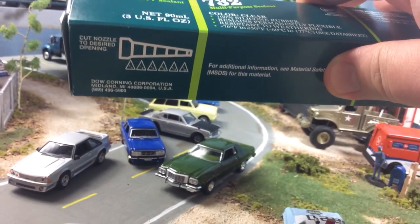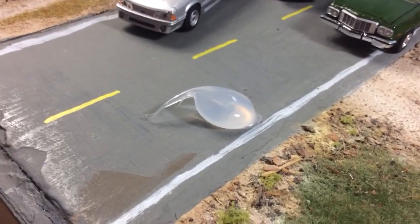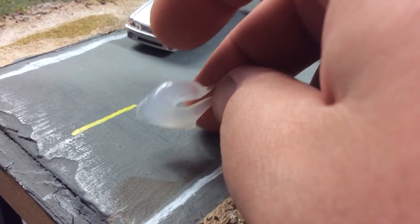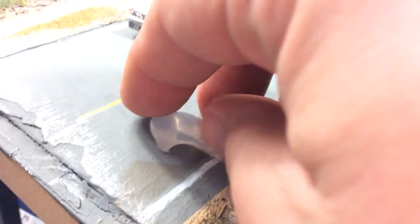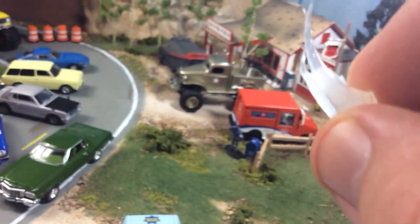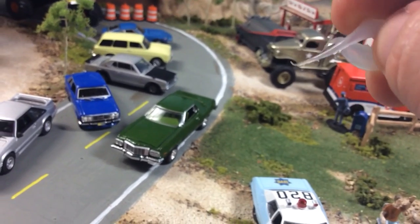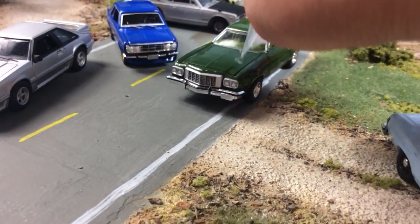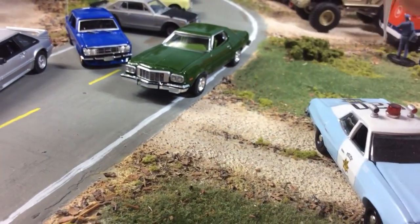And so I got to thinking, this tube is open now, so the clock is ticking on it. It's going to start curing. So this is a little bit squeezed out in its cured state. Now, this is a big, thick piece, so it's all cloudy, foggy. But the thinner piece is very clear, and the thinner you go with it, the more clear it gets. So, I might have to experiment with some lenses and some water features on the layout, water puddles, stuff like that, mud puddles.